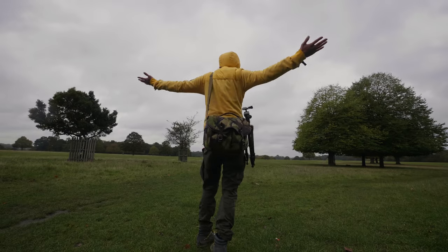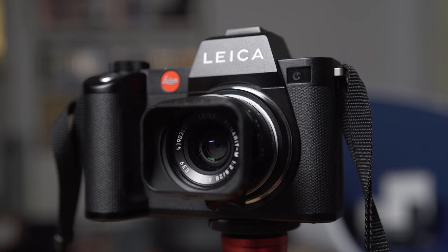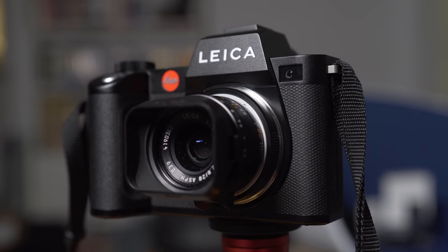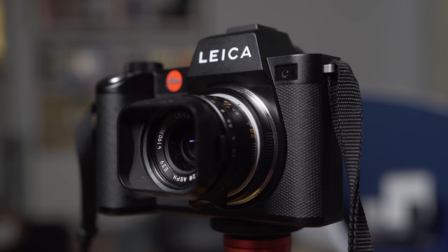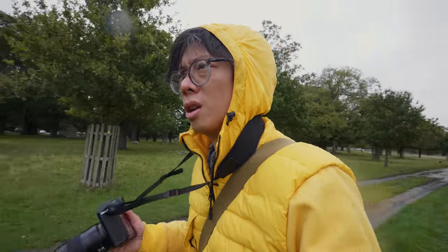And of course, I've come appropriately dressed today. I mean, you don't want to scare off the deer when you're taking photos of them, so I've come camouflaged as the Sun. You're probably thinking Leica should be for street photography or perhaps taking photos of your children on a skiing holiday in the Alps. Ha — too obvious. The SL2 is really more versatile than that. Although I'm not here to get serious wildlife shots, just some nice fine detail with that 47 megapixels. It's a good chance to take some pictures of some deer before they're shot. It's culling season, which is a posh way of saying they're gonna be shot in the head — a bullet through the temple.